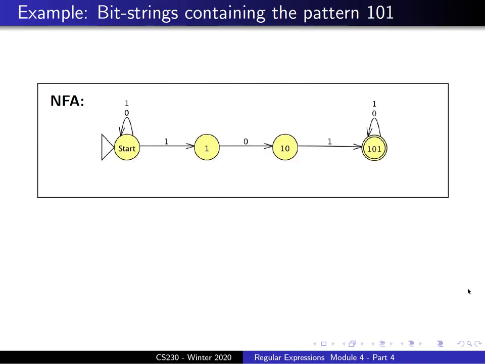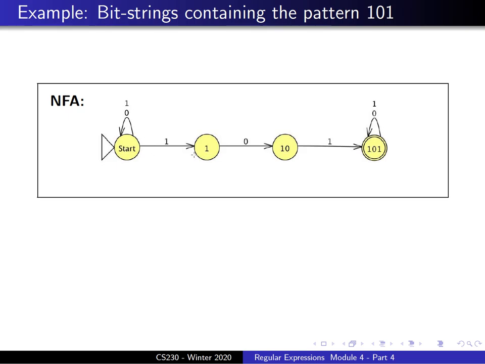Here we have an example of bit strings containing the pattern 101. And again, we have an NFA to represent this particular language, recognizing these strings as being valid. So here the NFA says, okay, take as many zeros and ones as you like, and then if you see a 1, start moving closer to the final state. If that's followed by a 0, that's great. If that's followed by a 1, we're in the final state. And then it doesn't matter how many zeros and ones we see after that, we would stay in the final state at this point.